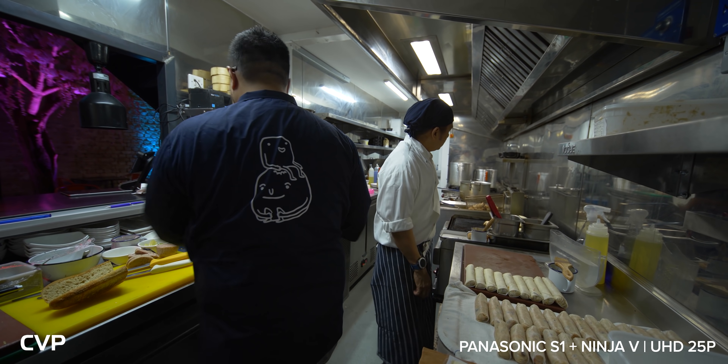Well, that's been our first look at the Panasonic S1. We've only used the camera on one shoot and to be honest it's hard to get a well-rounded idea of a camera just from that. We like the camera, but until V-Log and the bit depth and chroma subsampling update arrive, I don't want to make a full judgment — it feels a bit half-baked. But once the camera receives this update it has the potential to become one of the best in its class. Panasonic still haven't confirmed the date and price for the update, so for now I'd wait to see what bugs get ironed out, watch a few other reviews, and then make a decision once the camera is at its fullest potential.